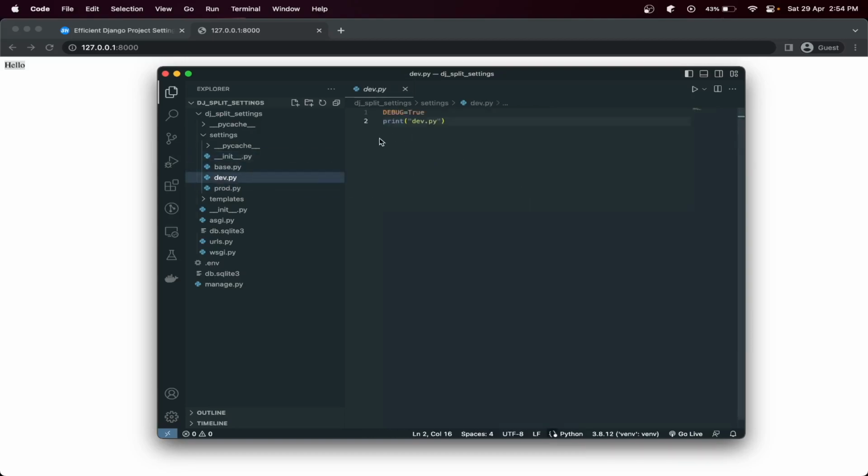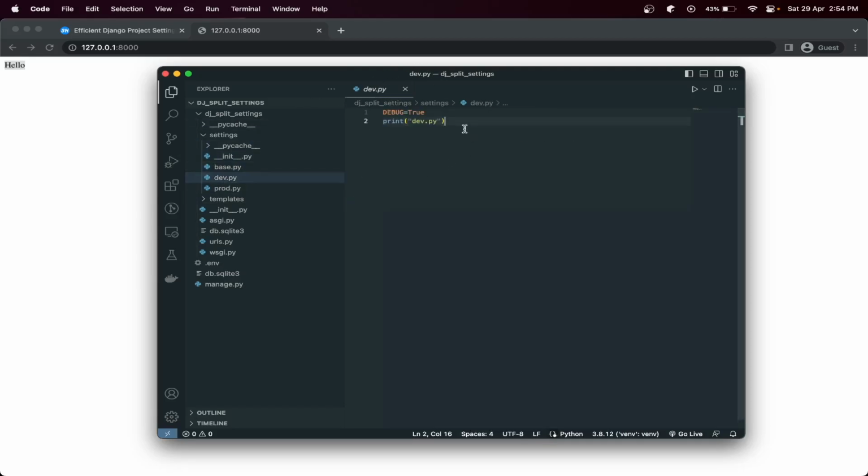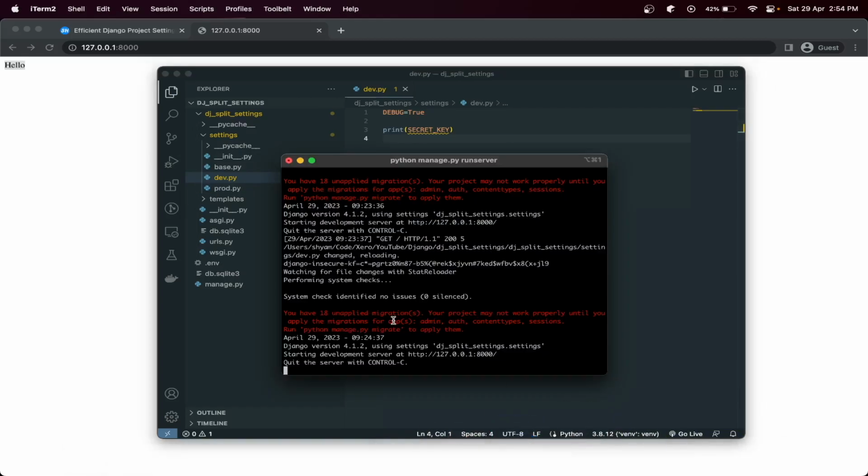Let's suppose in the dev file we want to print the secret key. We don't need to import it, we can directly use that. The split settings library loads all variables. If we check here, the secret key is here, right?